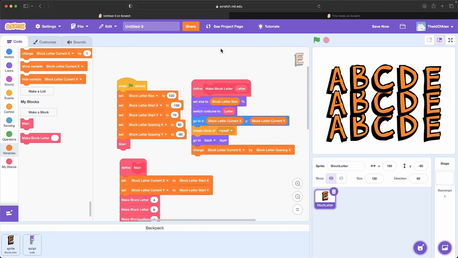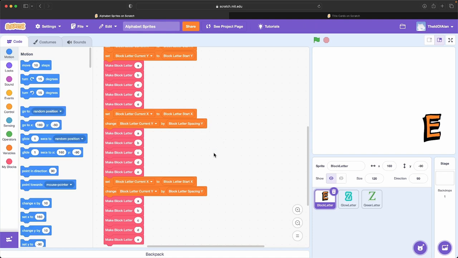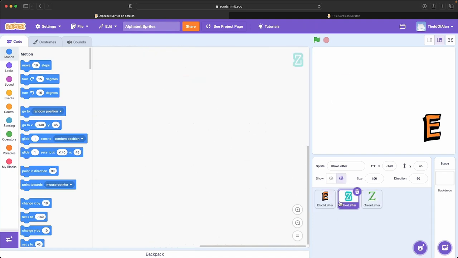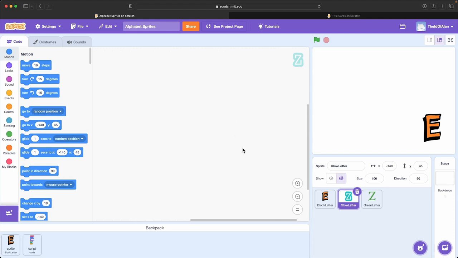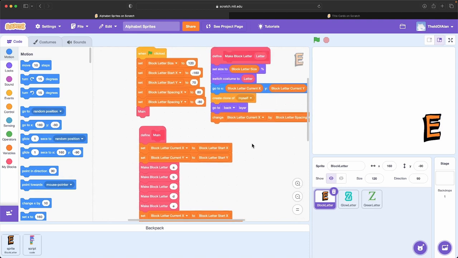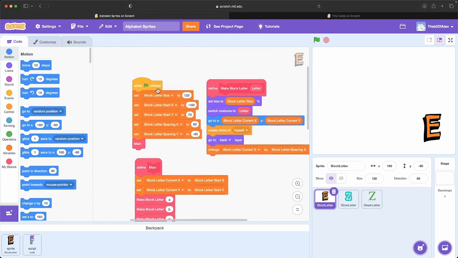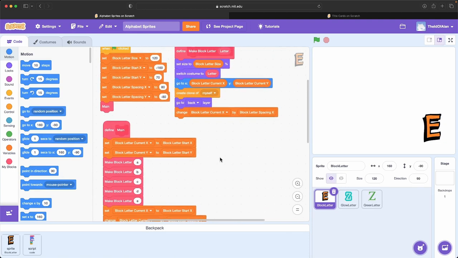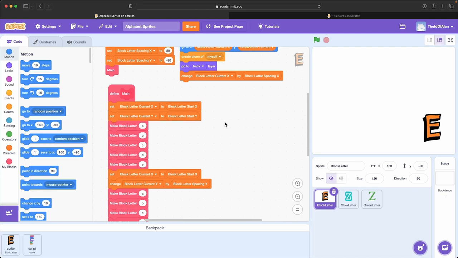I'm going to do the same thing for these other two letters, but I'm going to do that offline because that's just going to be a copy and paste thing and then some minor moving around. If anything interesting comes up, I'll record a video on it. But I think that's basically just copy and pasting a bunch of the stuff and hitting go. So I'm going to call this one for here.